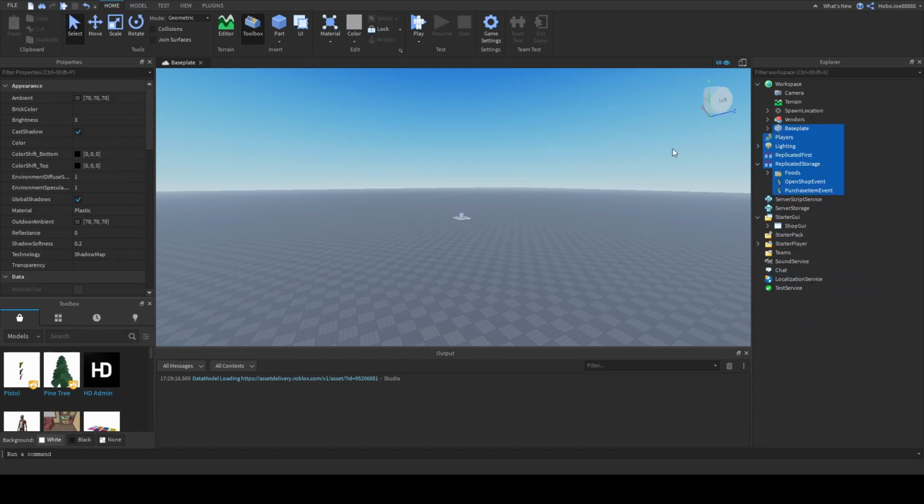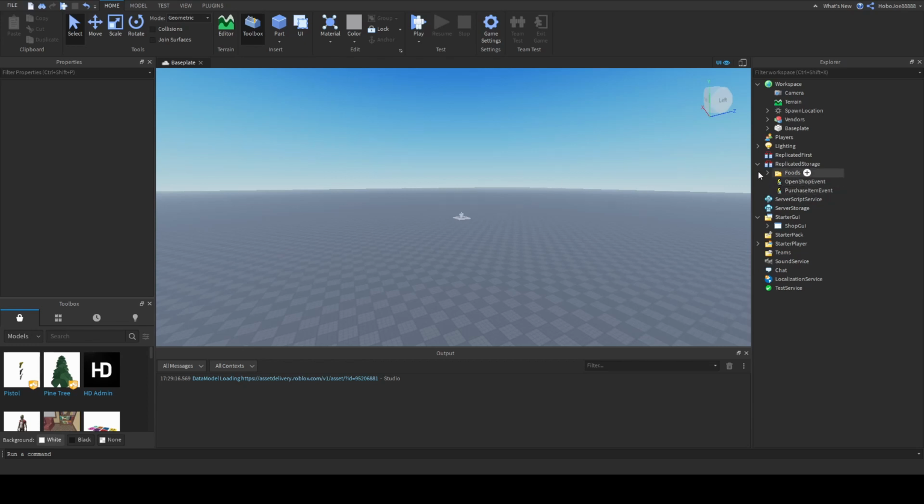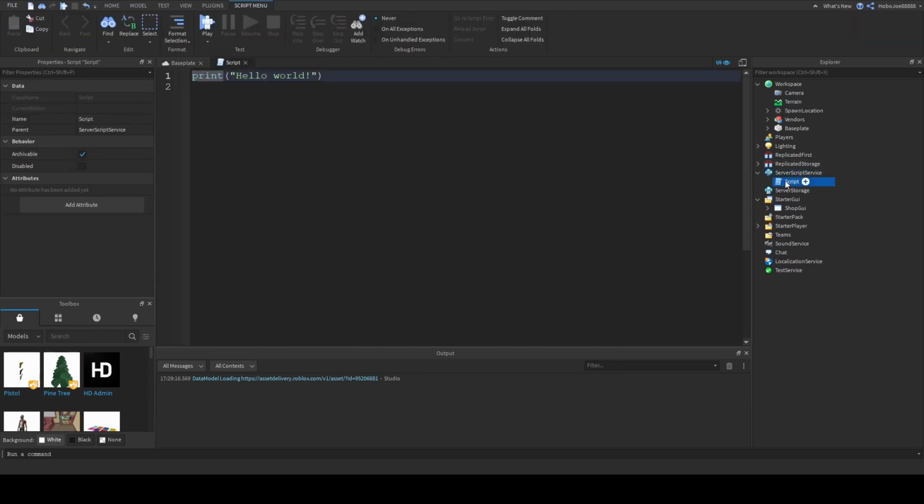Okay, so now we can get into the coding. The first thing we're going to want to do is we're going to need a currency to buy our food with. So I'm going to set up a quick leaderstats script. I'm just going to put it inside of ServerScriptService and call it leaderstats. And then I'm just going to do a generic leaderstats script.